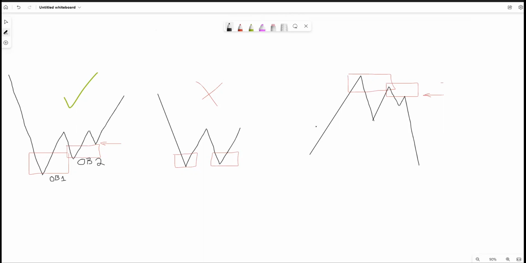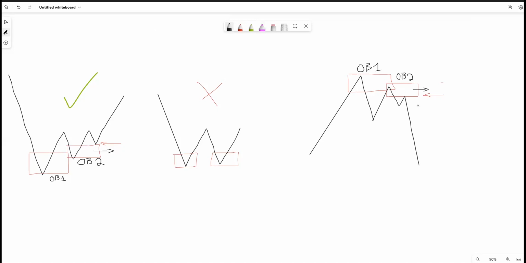And what's nice about a propulsion block, once we've identified one, they are generally quite sensitive. So either it's going to just touch the opening price of the order block 2, or to make it a valid propulsion block rather, we should not see price exceeding the mean threshold of order block 2. And obviously this would be order block 1 if we were selling, order block 1, order block 2. So price, we expect it to sell. However, we can anticipate that the mean threshold can still be held.